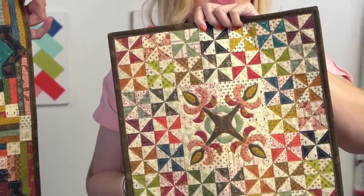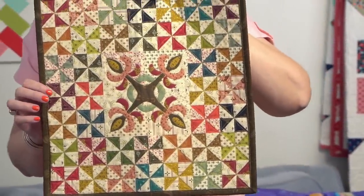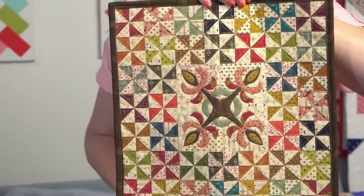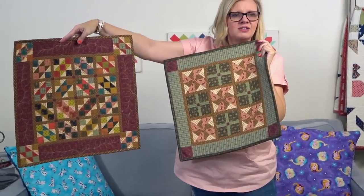Yes, for your stove, so you can catch on fire. I meant for like a hot pot. Sorry, guys. When you take it off the stove and you don't put it on the counter. I don't cook, so I don't know. I know what food delivery is. I'm horrible. So here's two more.